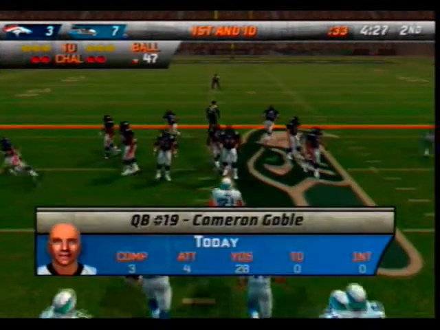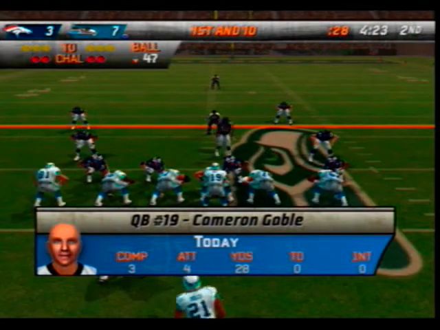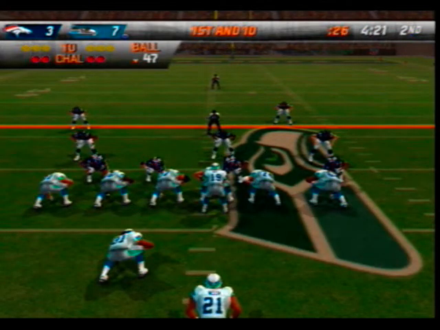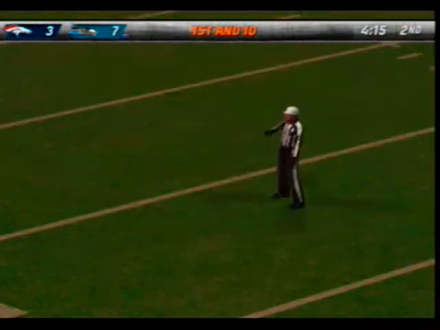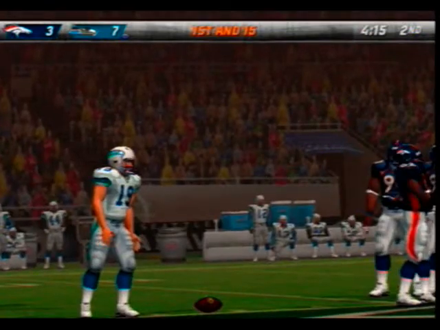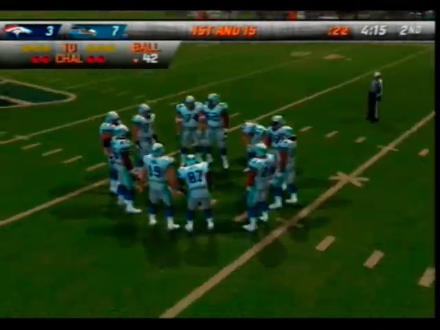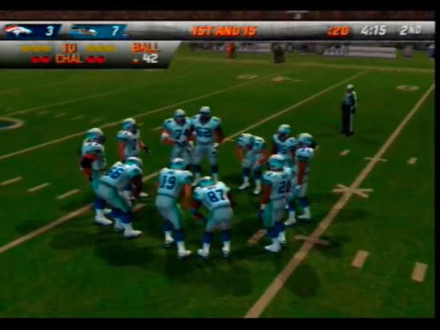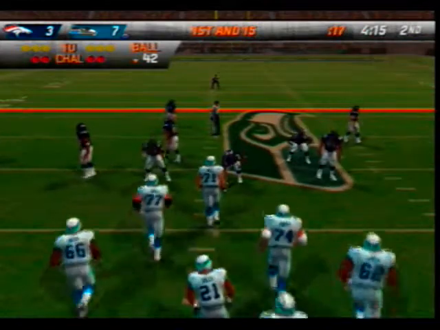First and 10. Ball on the 47-yard line. Watch that three. Here we go. Denver comes out in a 4-3. Might have been early movement up front. That's an arm on the offense. Number 77. Small was flagged for the false start. False starts are kind of frustrating because they're really easily avoided by just maintaining focus. So after the penalty, it's now first and 15.